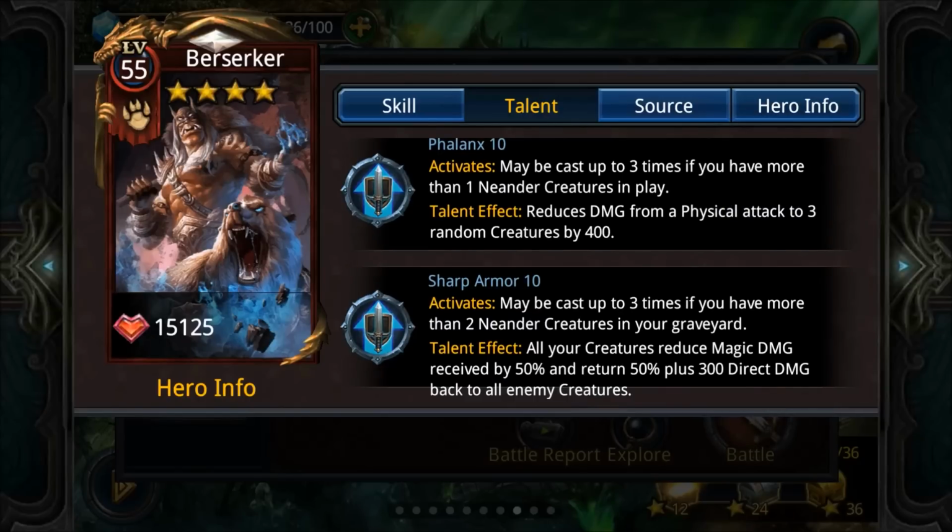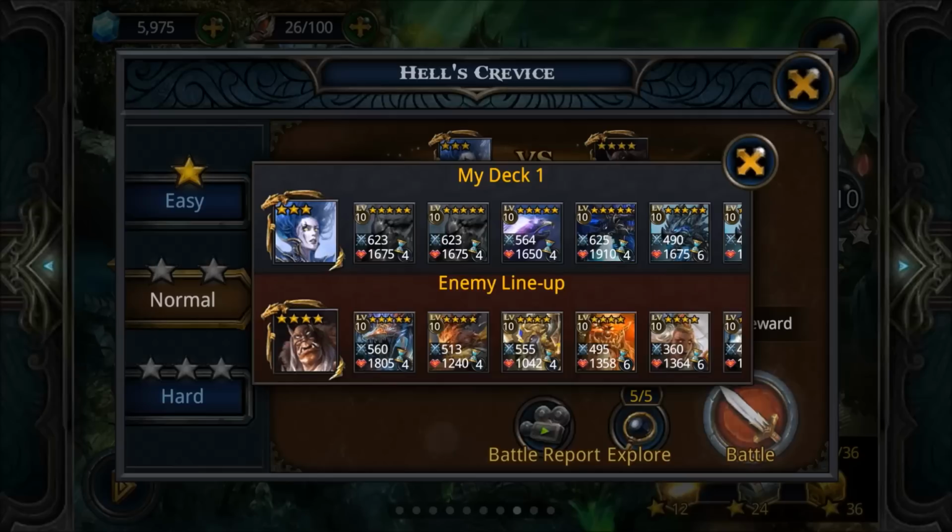There are three reasons why you can't beat this dungeon, and I want to talk about them because I think it's very important for you to know. The first reason is your deck isn't strong enough, obvious. The second reason is you have a bad deck setup, and the third reason is bad luck. Luck is also an important factor in this game, so it's usually one or a combination of the three reasons that you can't beat it.